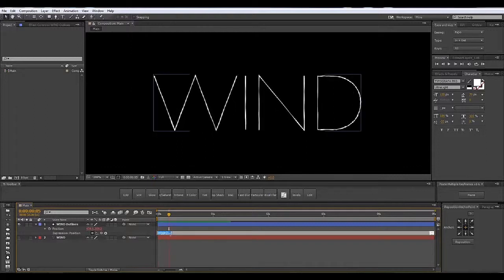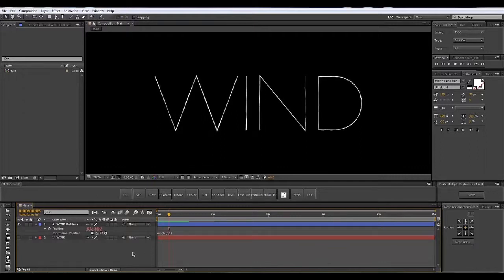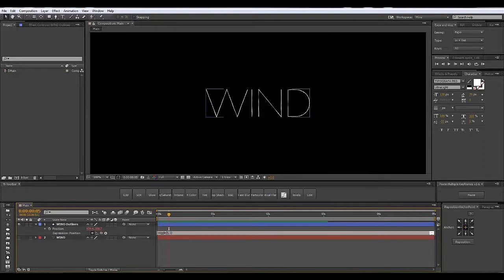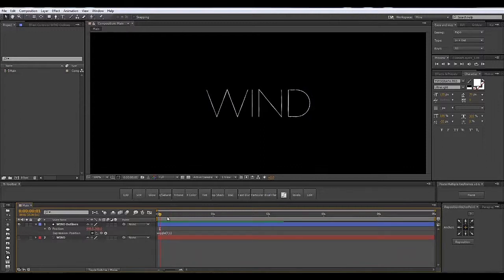And maybe 2 is too much, so I'm going to decrease it to 1 pixel. And it just adds to the jiggling. Maybe I'll increase the wiggles per second to 7. And that's good.